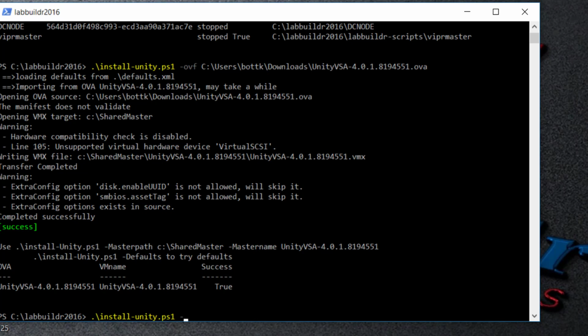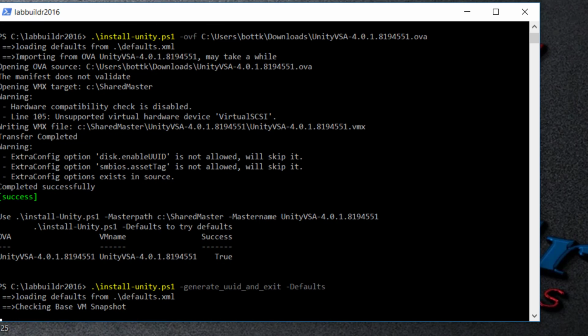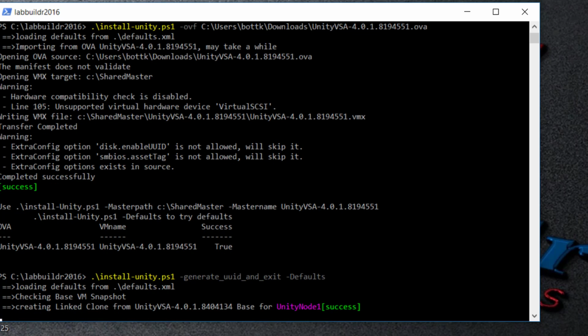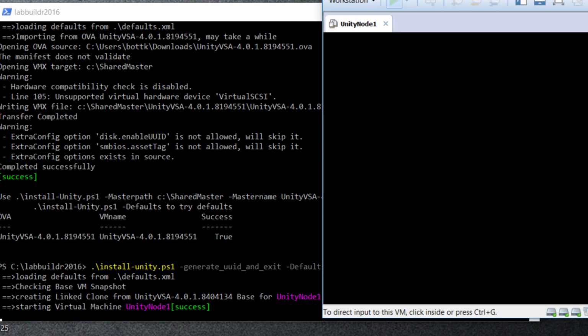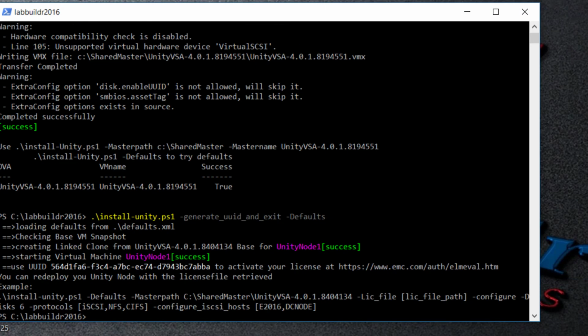It just creates a virtual machine and starts it. Once it's started, it has a UUID generated, then it ends the virtual machine and deletes it and puts out the UUID in the format that we need for the web page in order to register our virtual machine. See, now the virtual machine is starting and it immediately is stopping, and now we have our UUID generated.